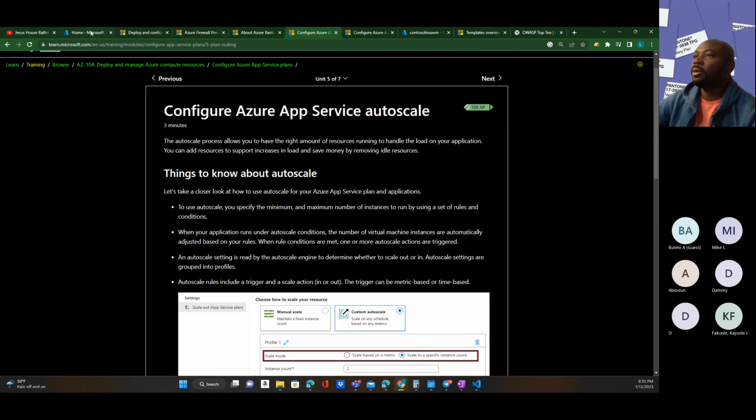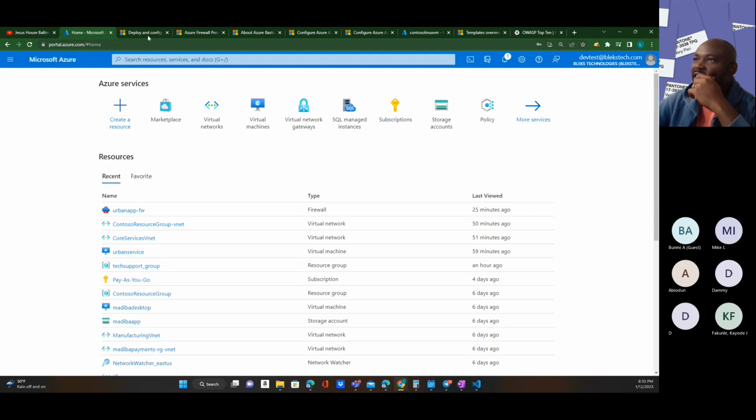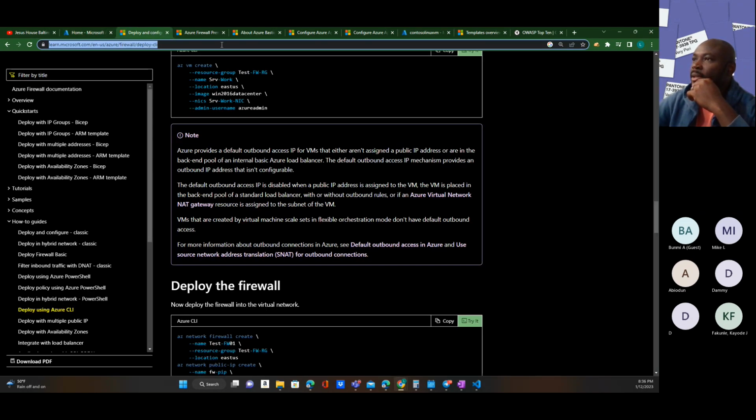All right, let's go into the portal. Let's look at an app service. Let's go into the resource manager template.